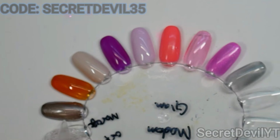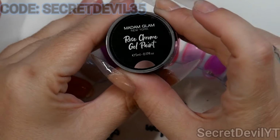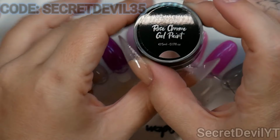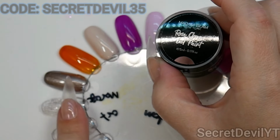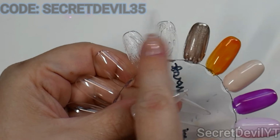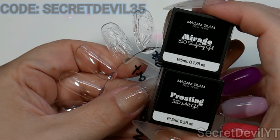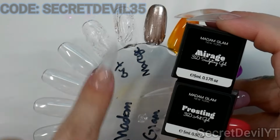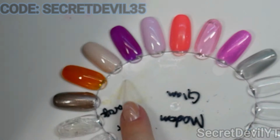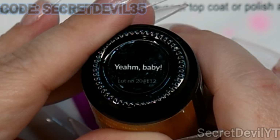So we are going to look at the colors. I've already made swatches so that we don't have to waste time doing it here. As I am voiceovering this, it's not going to be word per view like it is normally, but I am demonstrating. So these are like textured gels. One of them is a little bit softer than the other, and one of them is sticky and the other one is not. The art gel is the softer one, so you can put it on a brush, whereas the other one I scraped with like a cuticle fork.